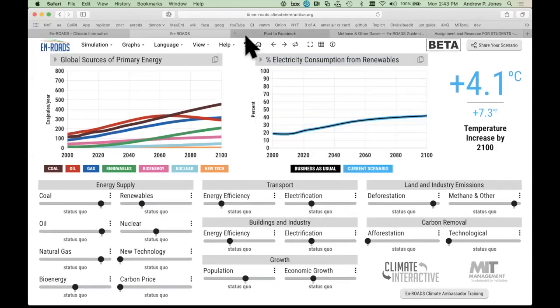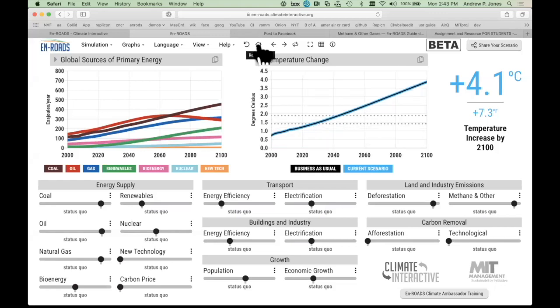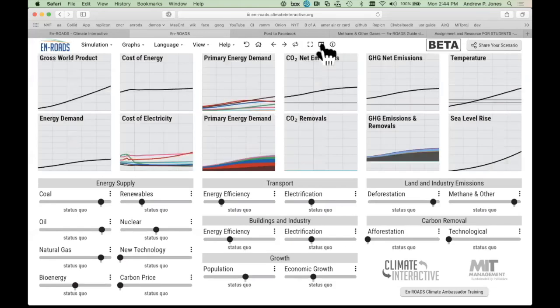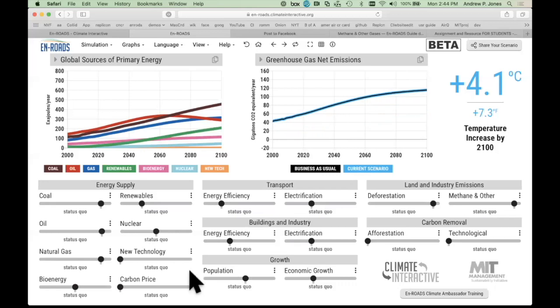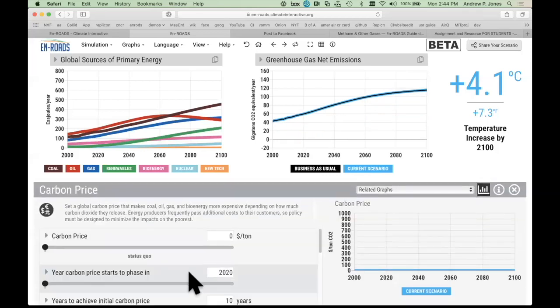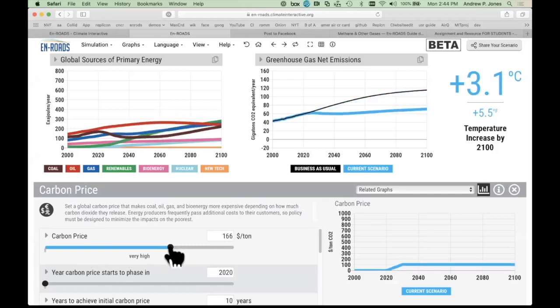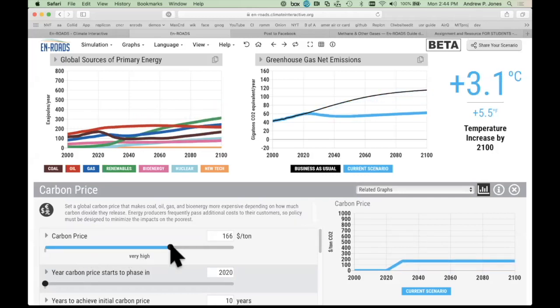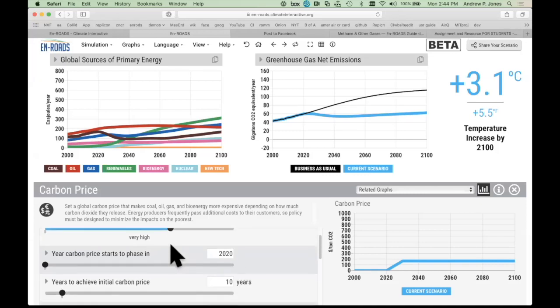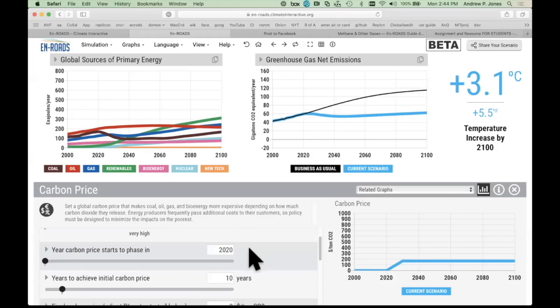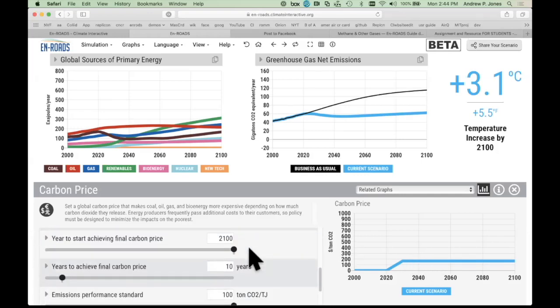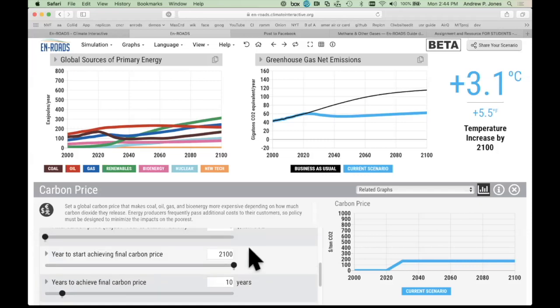Another one that's related to all this that's really popular right now is a carbon price. Let's look at carbon price for a second. Over here is carbon price. Note that you can change it to be $49 a ton, $100 a ton, $166 a ton. Pick your price. Go research what's being proposed out there. If you want to explore much higher levels than these, you can figure it out, but basically you can make it go all the way up to 785. So you can imagine much higher carbon prices.